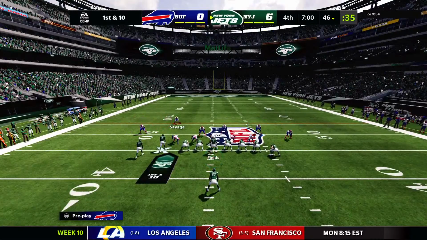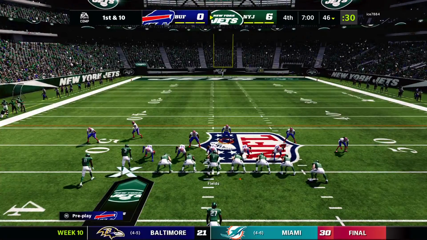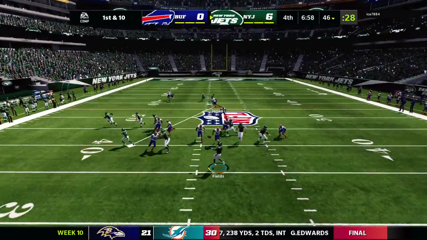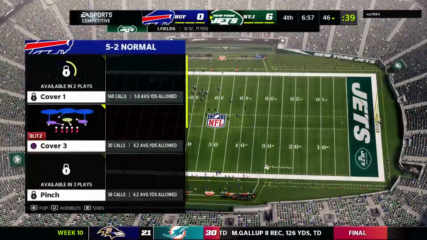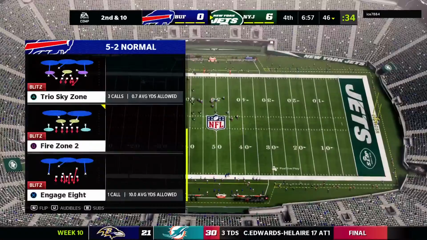Couple of first downs to kick off the drive. Here's 1st and 10 up at the 46. Fields. And that one drops down, incomplete. Good coverage there, forced the ball free, and it's 2nd down.